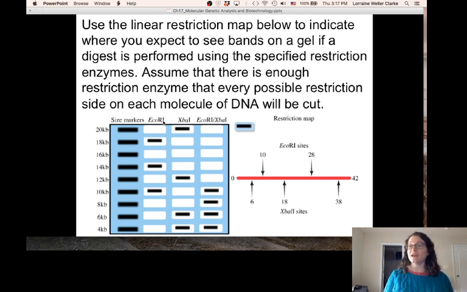EcoR1, if you cut, so you know the length of this band. You know how you know the length of the band? You're going to run it with only a site that you know is going to create a blunt end, and you're going to be able to get the length of it, okay? So we run it with a site to linearize that plasmid. We know now it's a 42 kilobase plasmid. Okay. So you have that information.